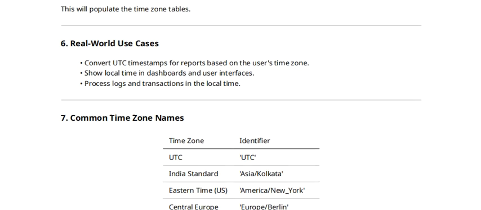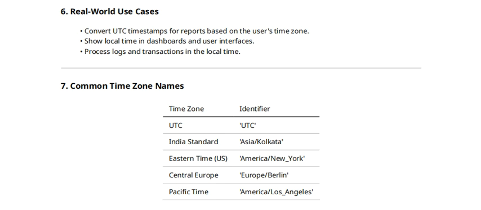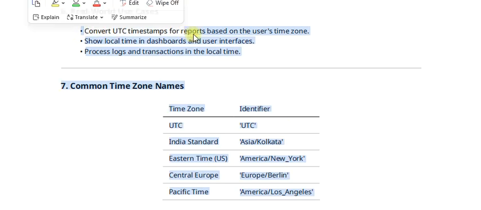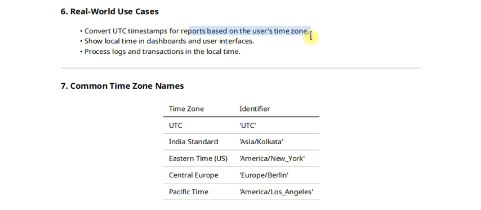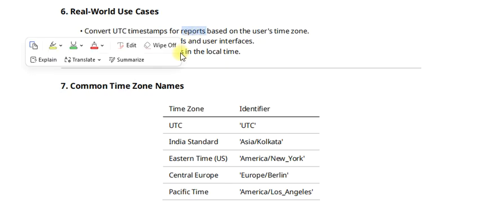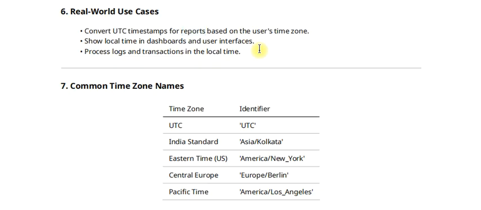Got it. So bringing this all together, where does this function really shine in the real world, like actual applications? Oh, everywhere, really, once you deal with users or data across different locations. Think about generating reports. Sales reports for different regions need to be consistent. Or dashboards showing user activity for a global team. Logs. You need to know when something happened accurately, regardless of server location or user location. Yeah, logs would be a nightmare otherwise. Totally. Financial transactions, scheduling systems, anytime accurate, comparable time is critical across zones, CONVERT_TZ is likely involved somewhere behind the scenes. It makes things make sense for everyone looking at the data.